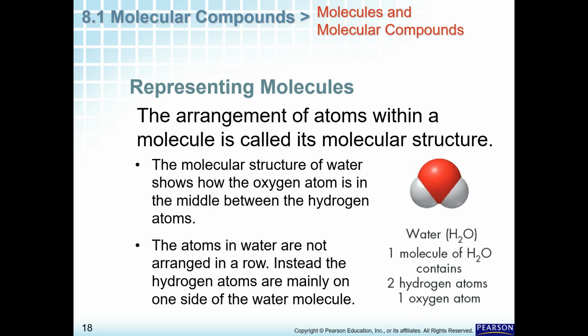Oxygen and hydrogen, when they form water, don't give us a linear shape, even though we have 2 hydrogen for 1 oxygen. You're going to notice oxygen's in the middle, but my hydrogens over here are not in a row. They are kind of on one side of the atom. And this does not give me a linear structure. This gives me something called a bent structure that we're going to learn in future lessons. So again, the formula doesn't actually tell me what shape it's going to take. I have to look at the molecular structure when we draw them out.